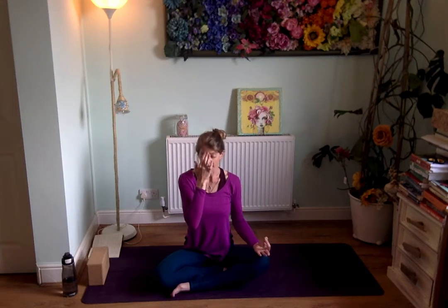So a round of this breathing is breathing in through your left nostril, out through your right nostril, in through your right nostril and out through your left. That is one round. And we use our fingers to aid in this. So we use our thumb to block off the right nostril and our ring finger to block off the left nostril. Okay, so if you put your middle finger and index finger just resting on your third eye, I always like to give my third eye a little bit of a massage. And then you close down your outer eyes.